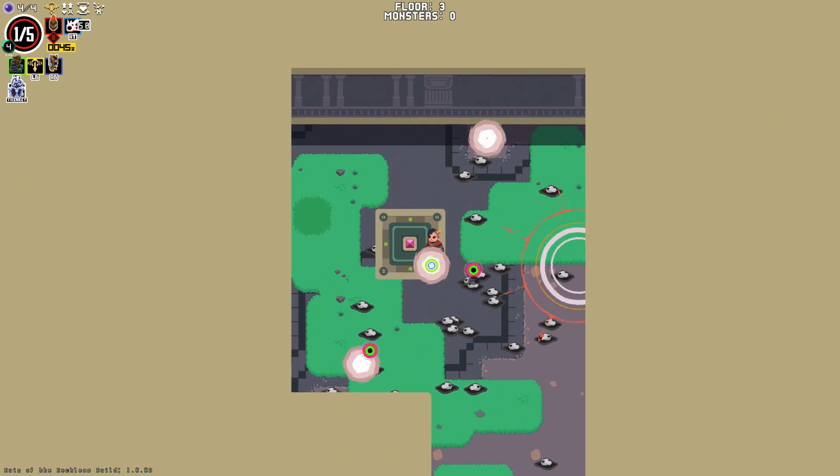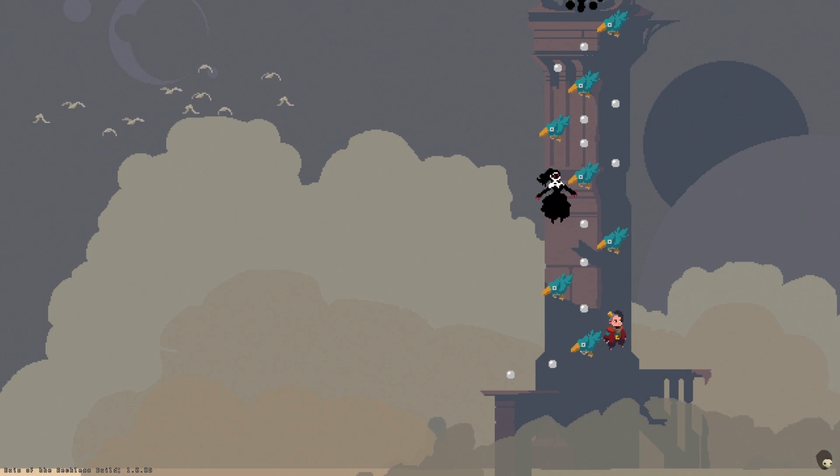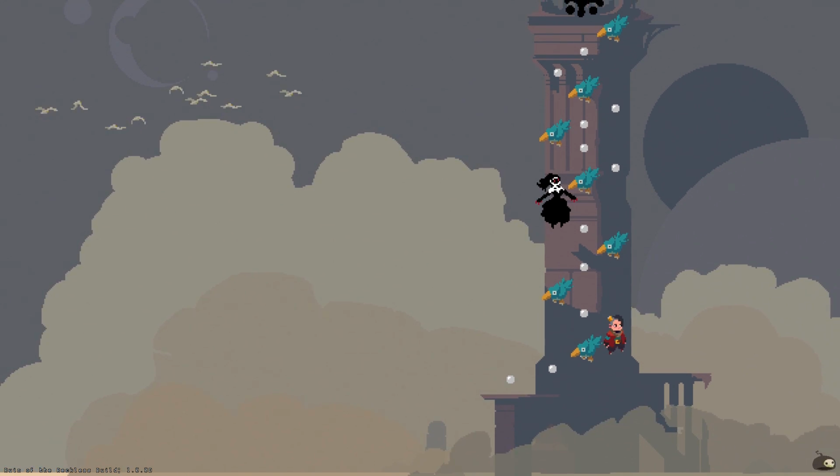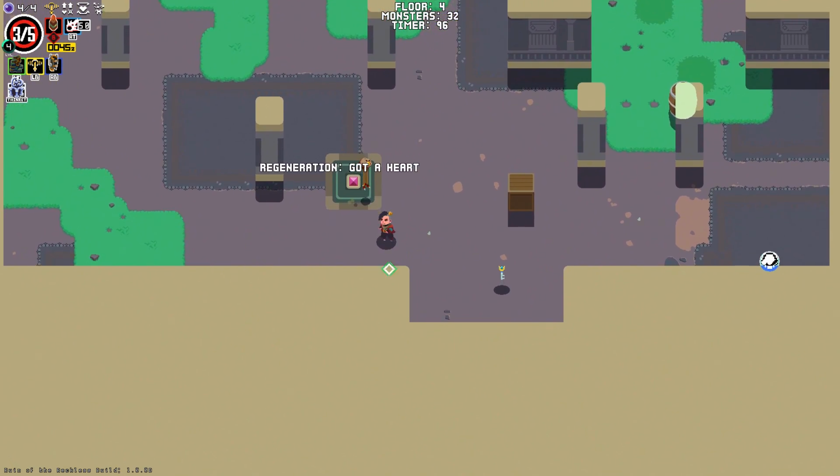Let me out. Oh, he made it. We should get a little regeneration. Oh, and we have a health potion, so I shouldn't have been that close to death. We have a health potion on us. I'm gonna use it now.